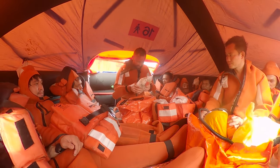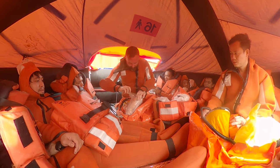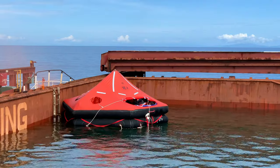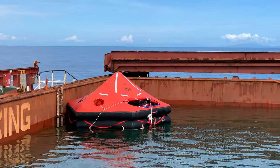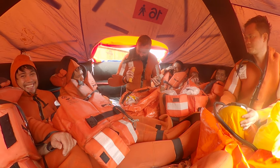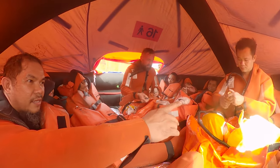Okay, and this is the medical, I believe, scissors. I don't know what is this. Have scissors, torch, flashlight. Doesn't work. Chinese. How to survive? Scissors.